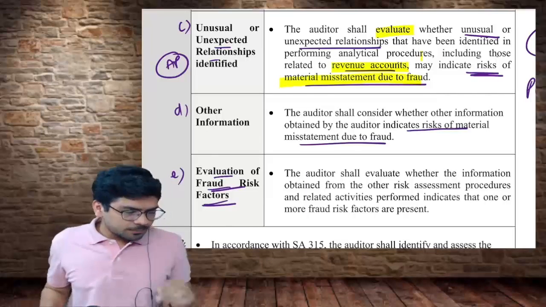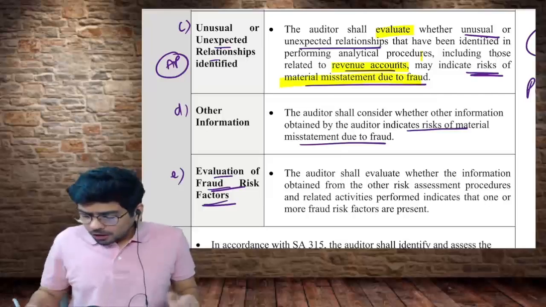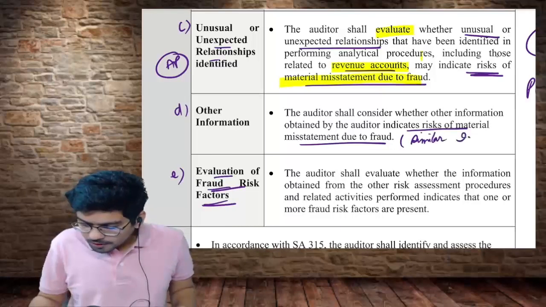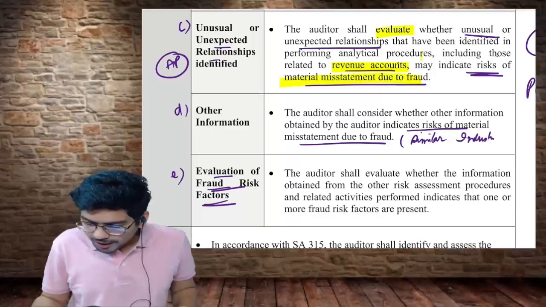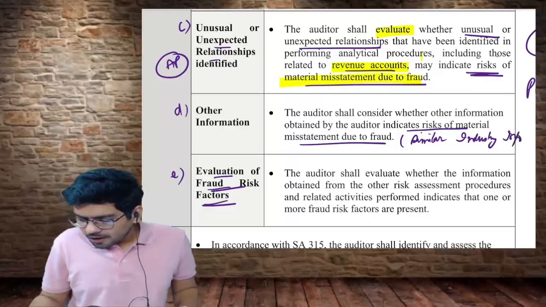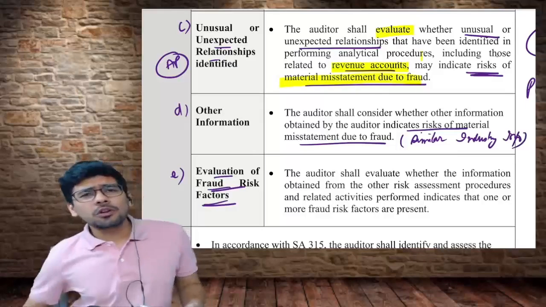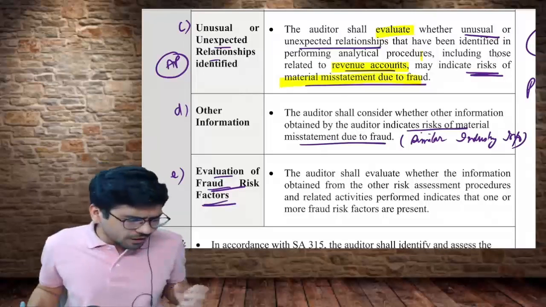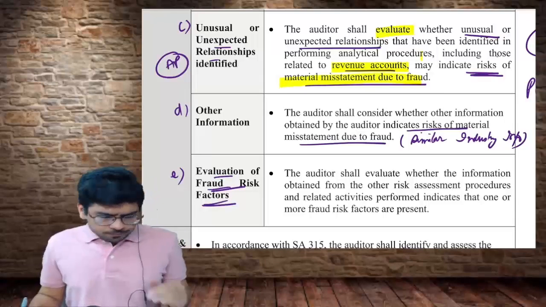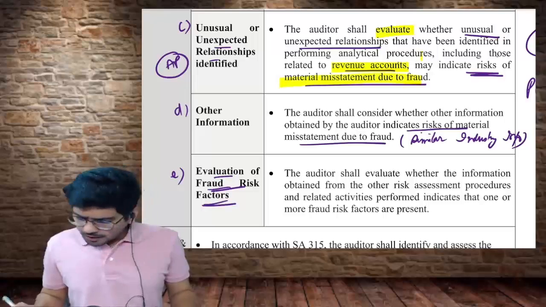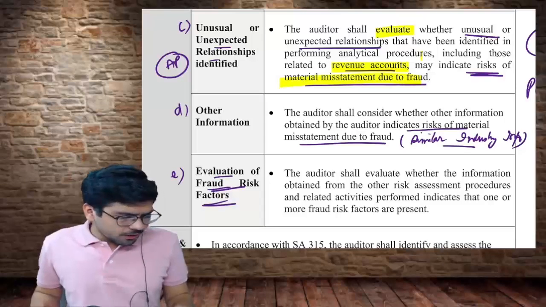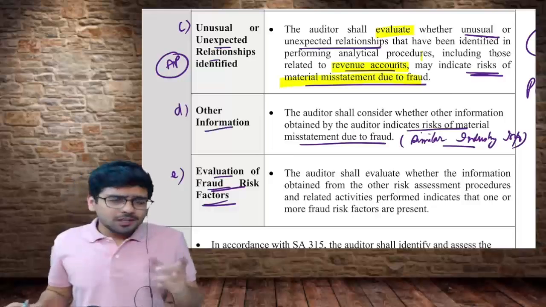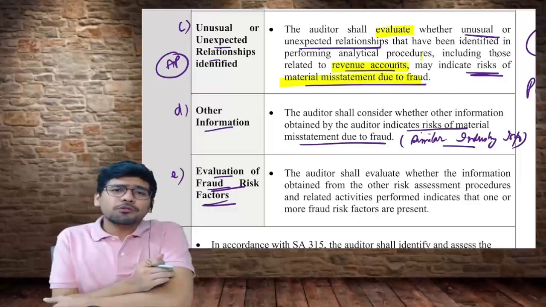Let's say I can also write similar industry information. For example, I do the audit of a similar company wherein the cost of goods sold is completely different, or any other figure is completely different. So what can happen? Similar industry information can give us an idea whether there are some chances of misstatements due to fraud, etc.